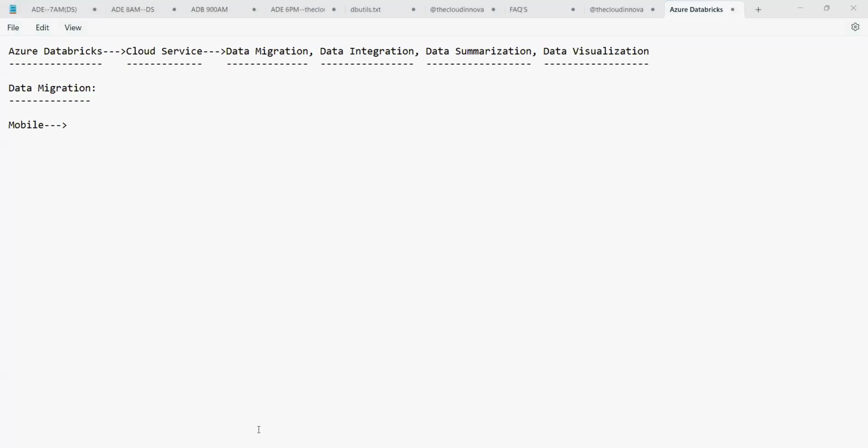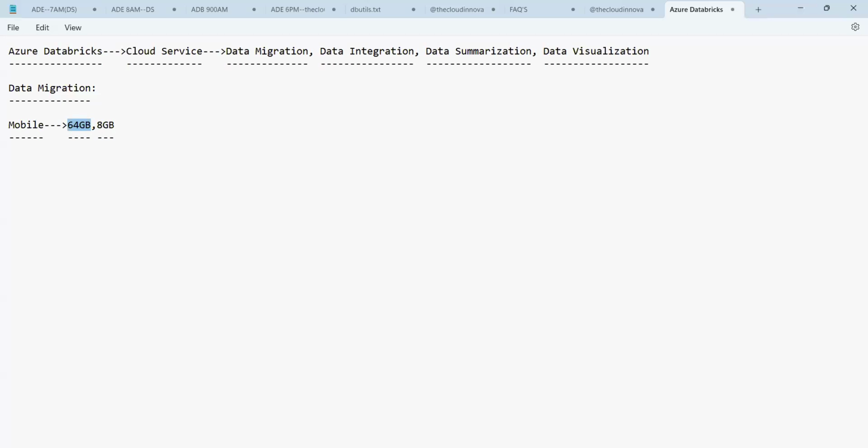Suppose you bought a Samsung mobile. Let us say 64 GB is the internal storage, and there is another 8 GB of RAM. So we can say the total configuration of the mobile phone is 64 GB hard disk and 8 GB RAM. That means the processing speed of the data is 8 GB, whereas 64 GB is the hard disk. Am I right? That means you can store up to 64 GB in your mobile phone.